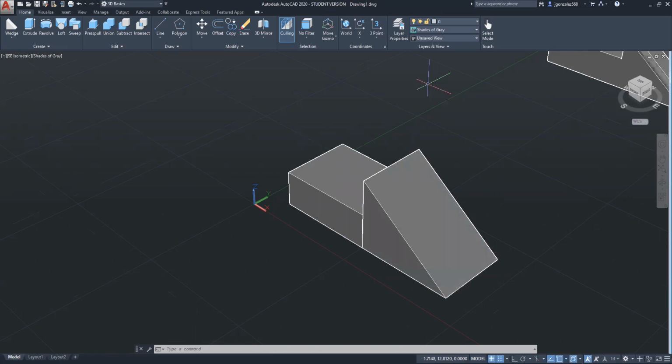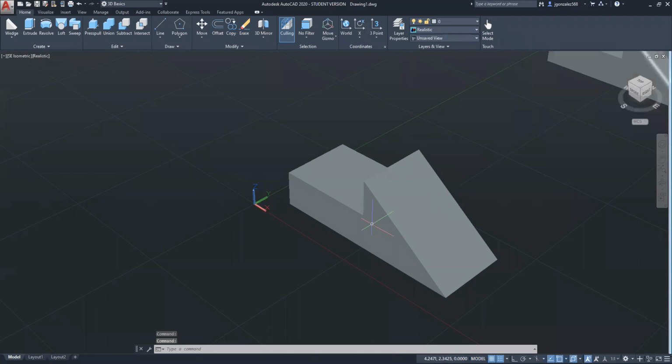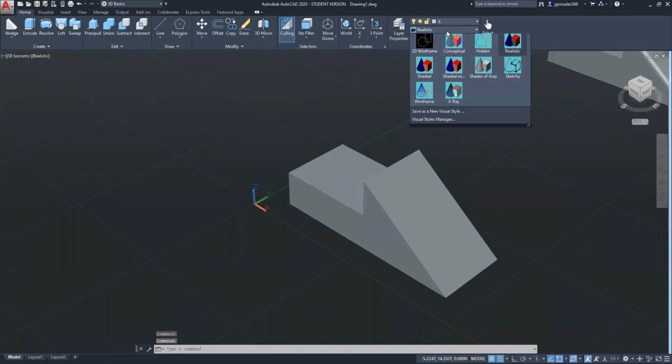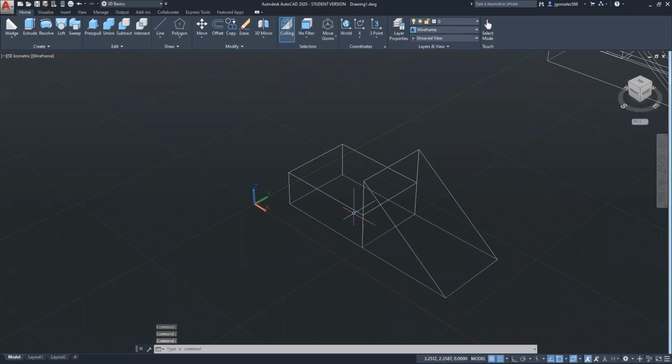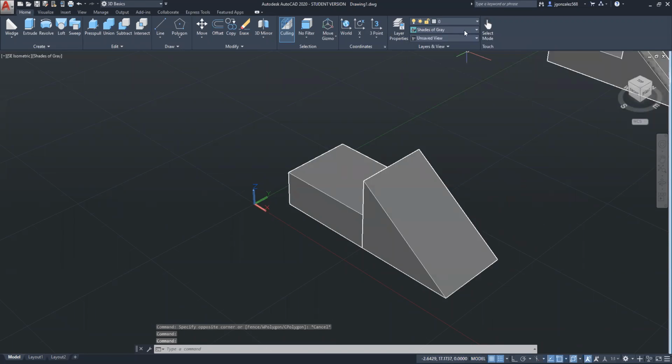So right now, your colors might be different. So before we go any further, I want you to click up here. Choose shades of gray because it's a lot easier to distinguish all the shapes. Because if you have it in realistic or whatever, it gets hard to see details when you're doing certain things. Wireframe's cool when you're digging into something, or you're inside of an object. But shades of gray is pretty good for cutting into surfaces or curving things out, that type of stuff.